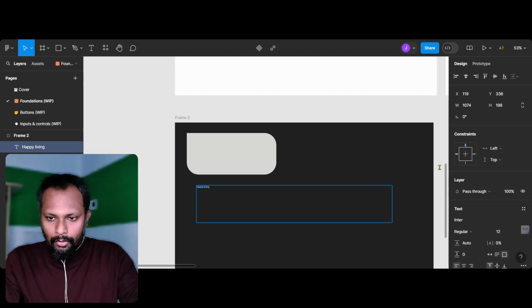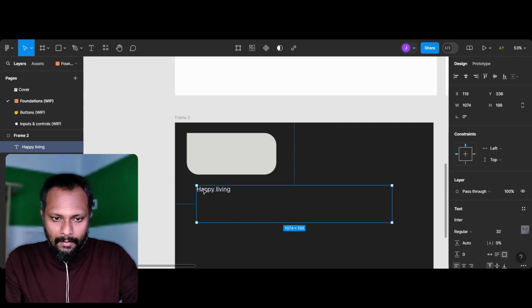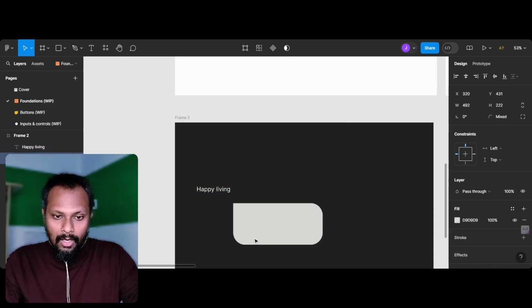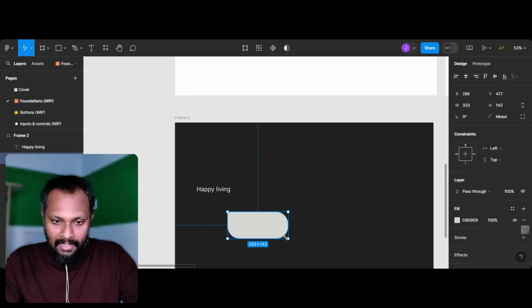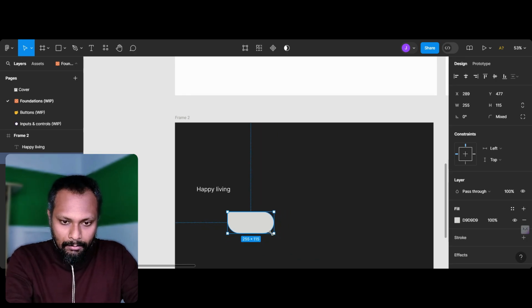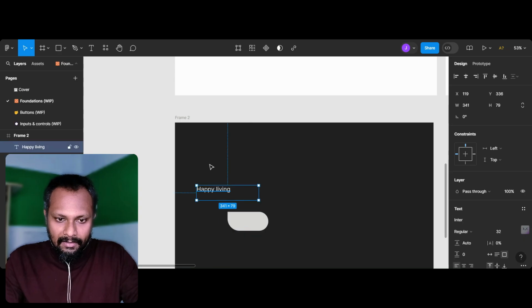Say you're creating a happy living out of here. Okay, we're just putting this as a heading. So this is the 32 pixel heading, whatever we have. So that means the screen is much smaller. See, now because of the size what I've got, I'm just creating and then I'm scaling down this much smaller, because I came to know that this is exactly like this. Okay, so you can see a happy living heading like that.